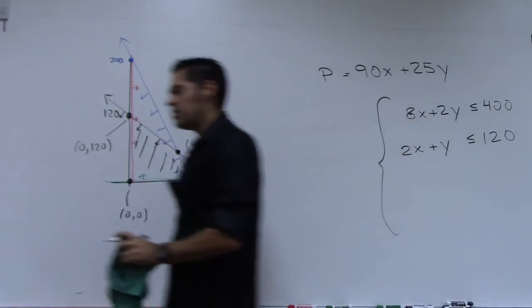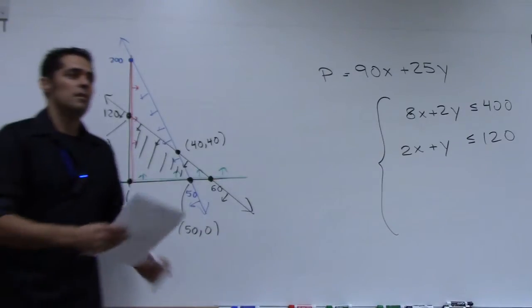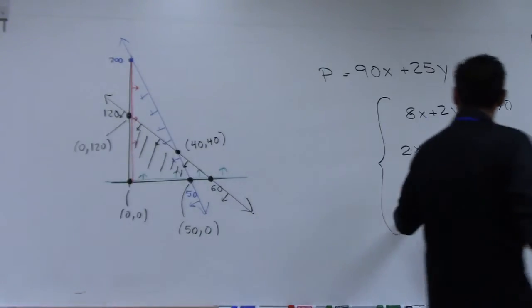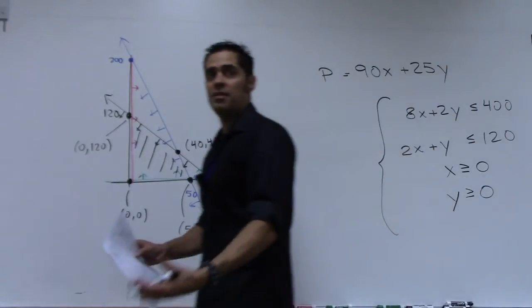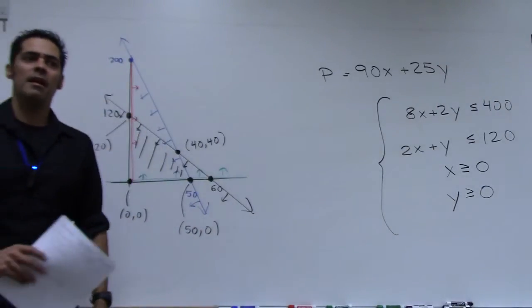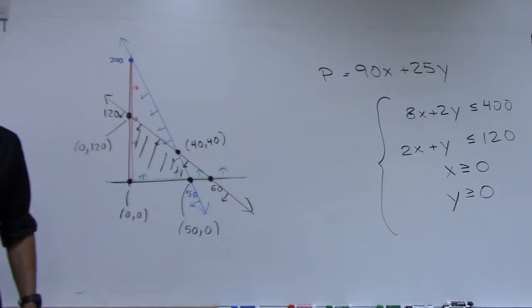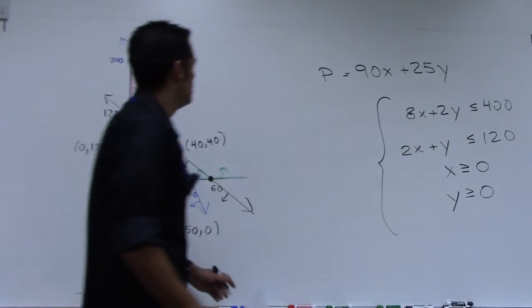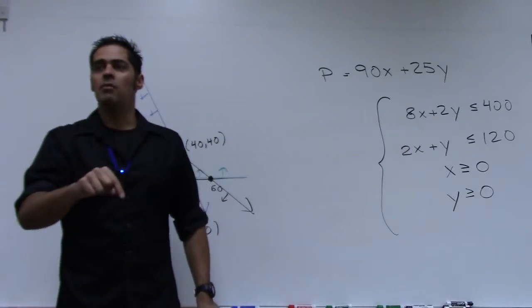Now let's look at this third. Well, it would actually be our 5th constraint, on top of this. Of course, we need to make 0 or more tables and 0 or more chairs. But if we want to have 4 chairs for every table at least, then how can I write that as an inequality? What if I said it this way? I want 4 chairs for every table. How would I write that?